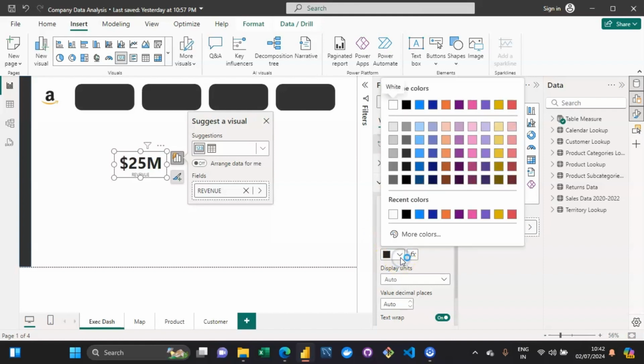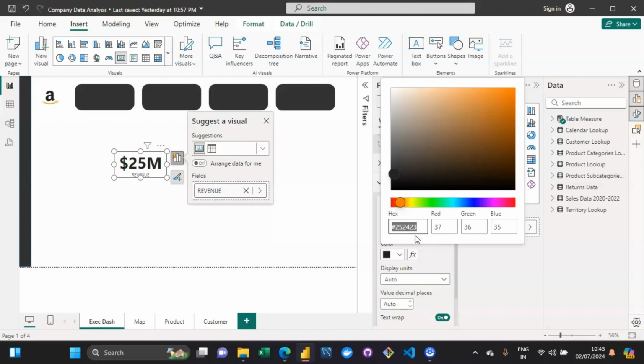And the color you can keep from your side, so you can see this color over here, right? But mostly with respect to our use case, we are going to make use of a color that is navy blue, right? So you can see these multiple colors over here, right? So a kind of blue theme we are going to make use of, that is navy blue. If you want to go forward with this navy blue color, then you can click on this more colors option, and then you will be able to enter the hex code belonging to that specific color.